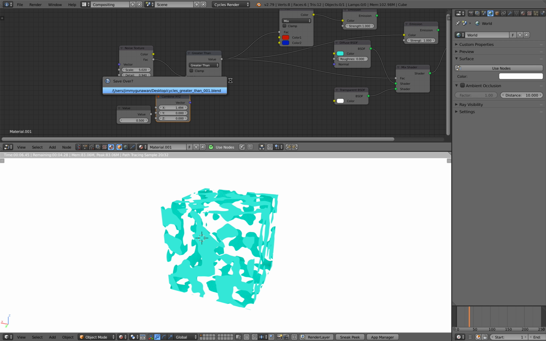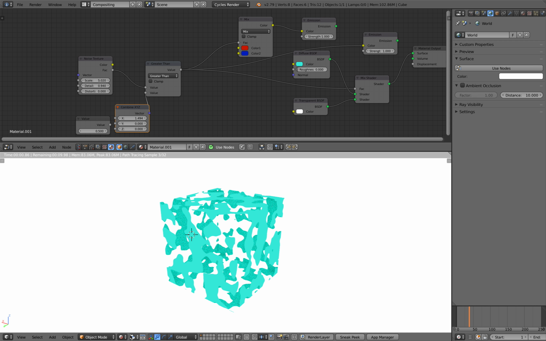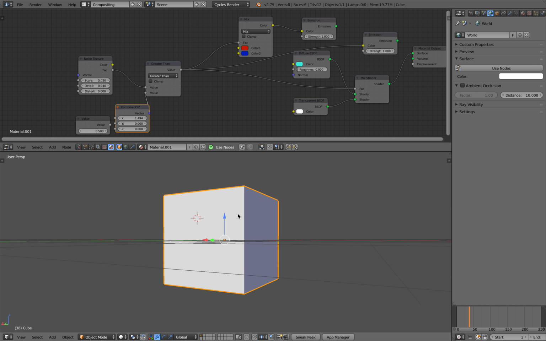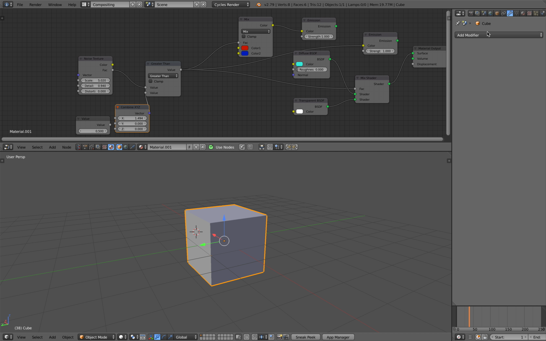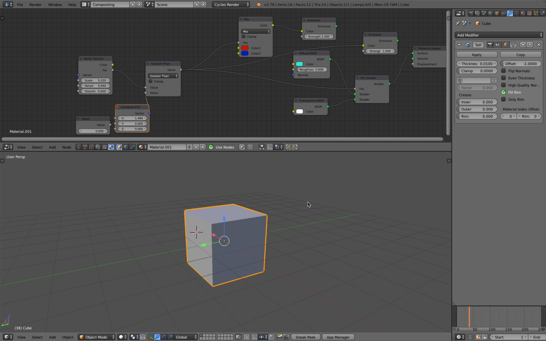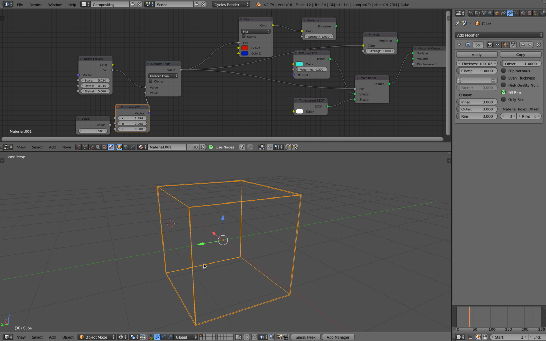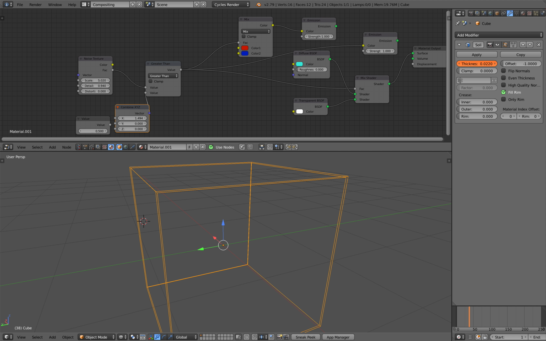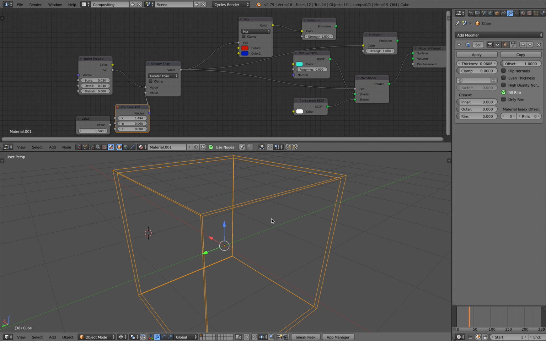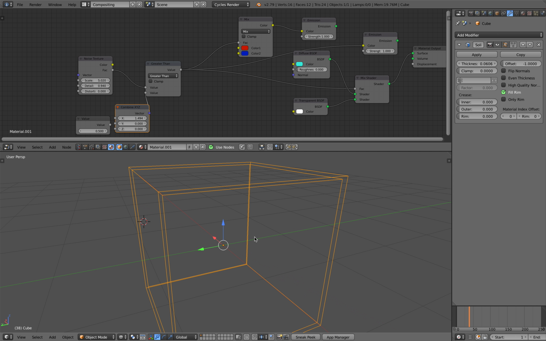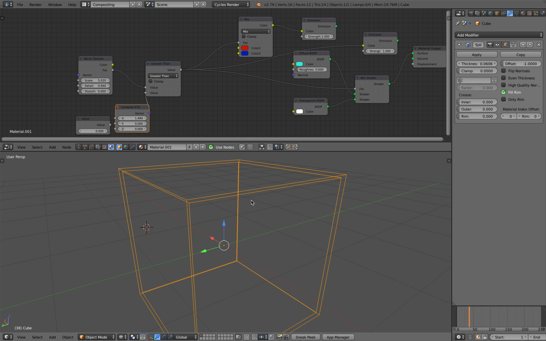Let's get back to this guy. Imagine if this object is not just a single flat layer of surface. Let's say we are using solidify. Let's solidify this guy a little bit. We're gonna have, of course, 2 layers of surface, right? It is still kind of flat. If you look at it from cycles perspective, this guy is gonna be just flat objects.